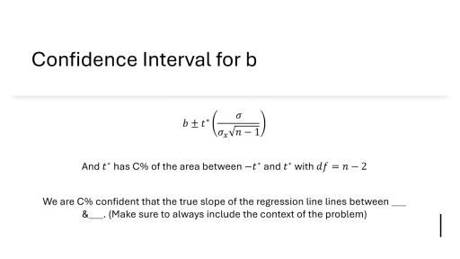Again, based on the percentage that you have. We use a T because there's a very good chance that we don't have the actual deviation of the data. So that's why. And then your statement: we're C% confident that the true slope falls between these two numbers, in context. Okay, so that's what we use. Yeah, and we'll go through a lot of those formulas next section. All right.